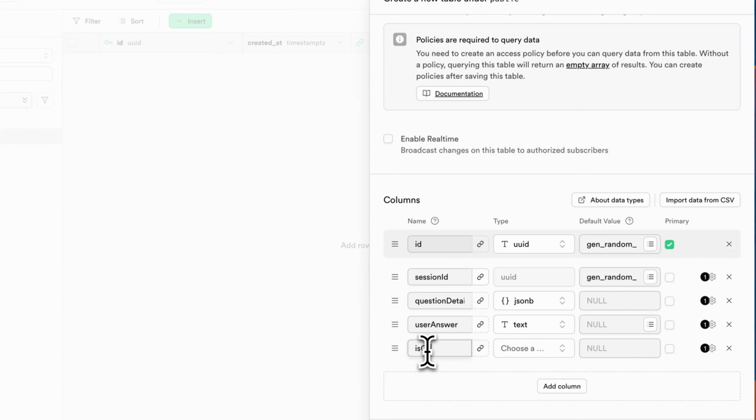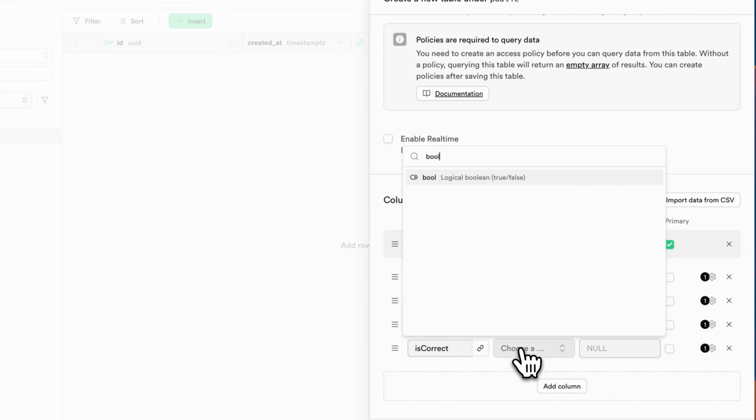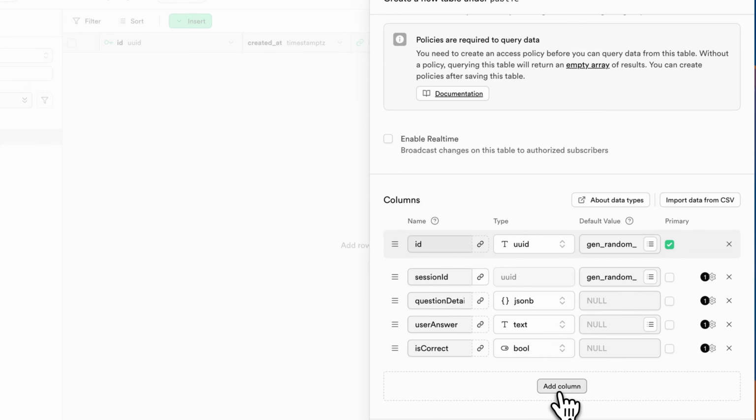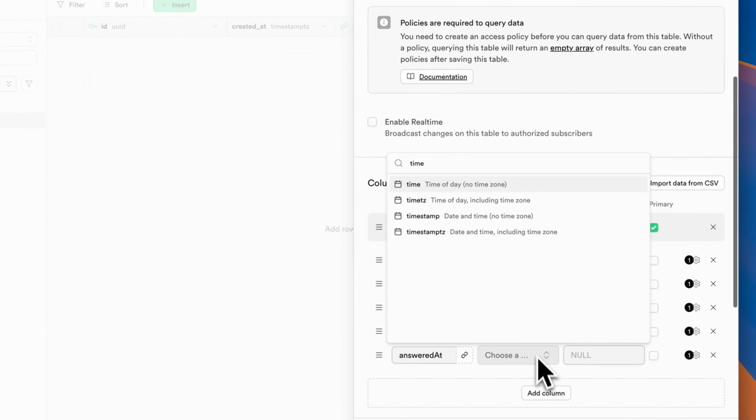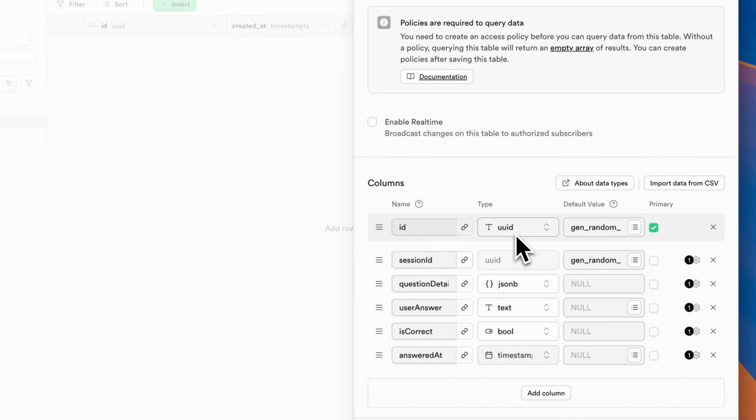And an answered at timestamp, which will default to now. With that all done, we'll hit save.